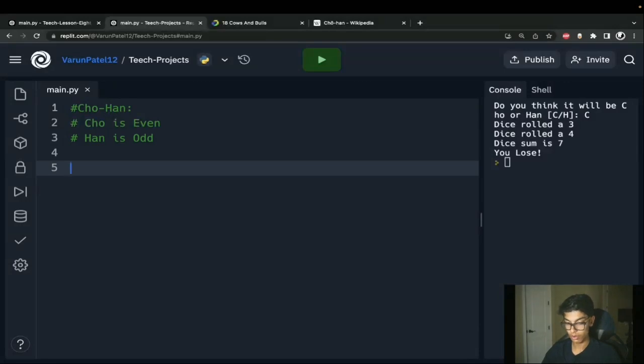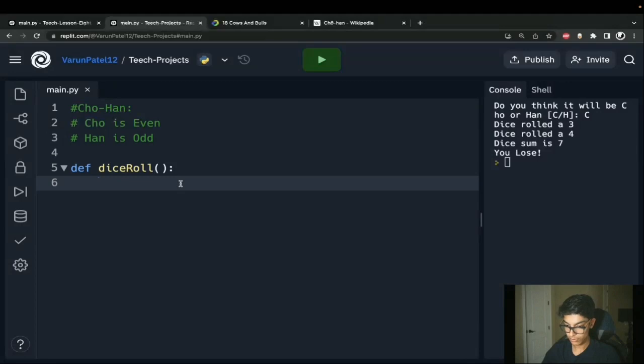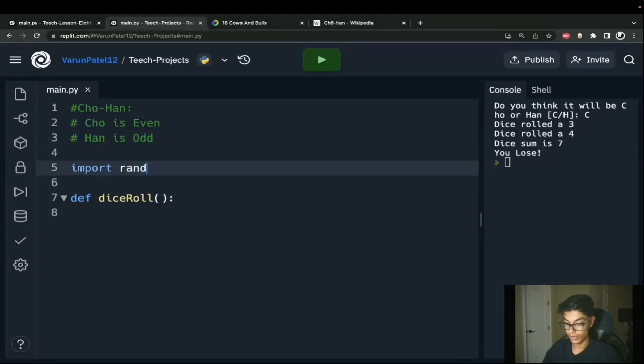What we can do is create a function. And how do we create a function? We use our def keyword, and we're going to call it dice roll. It doesn't take arguments right now, but we'll talk about that a little later. Again, we have to make use of our import statement as well. So we'll say import random, and we're going to have a dice roll. Let's start with what we know. I want to call the variable roll, because otherwise we'd have two things named the same thing.